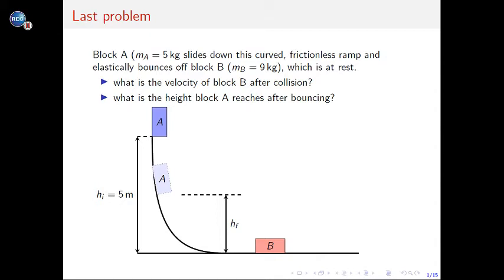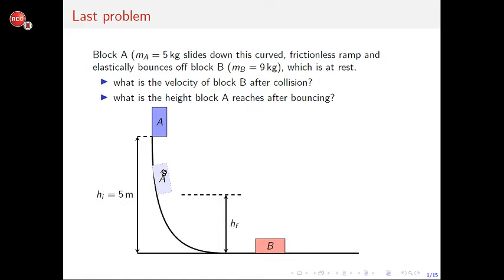So we have this problem. We're going to let a block slide down a ramp that has some arbitrary shape, so we can't do anything clever like look at forces. And we have to look at the energy here. But it's going to slide down this ramp, and it's going to hit block B, and it's going to come back. All right, so the dotted box A is going to be its final position, which obviously it doesn't return to, because B is at rest, and A has all the energy to start with, and it gives some kinetic energy to B, so it can't go back where it was.